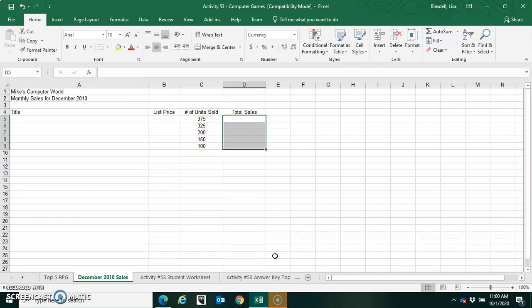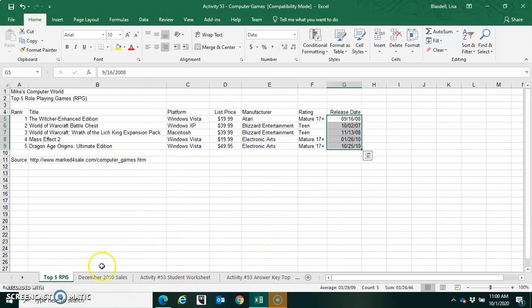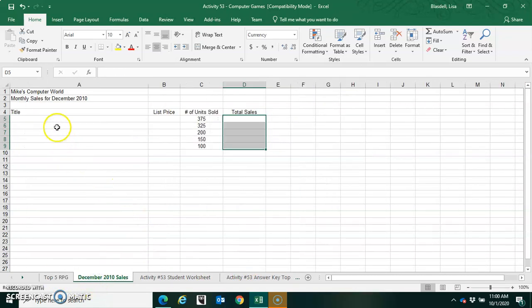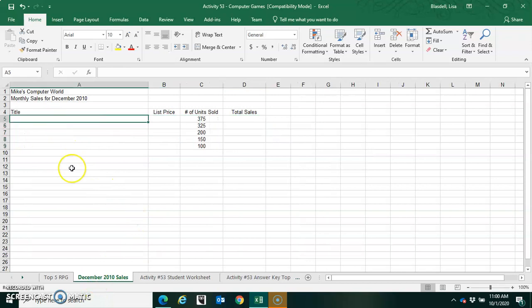Okay, so once we get all of that, then we want to put a link in to basically pull information from this page to this one, because we're going to use the same titles.